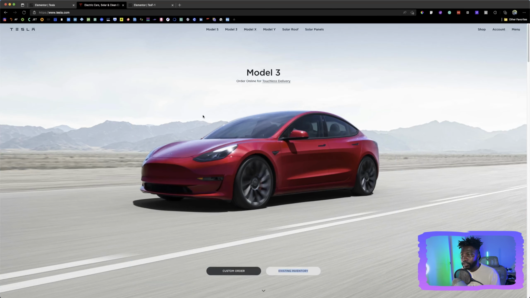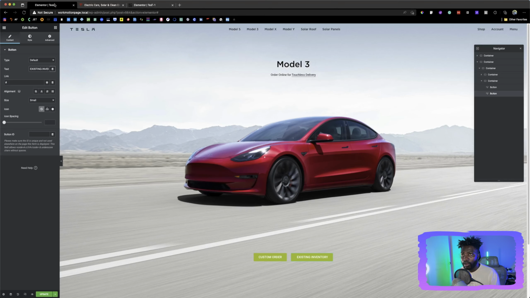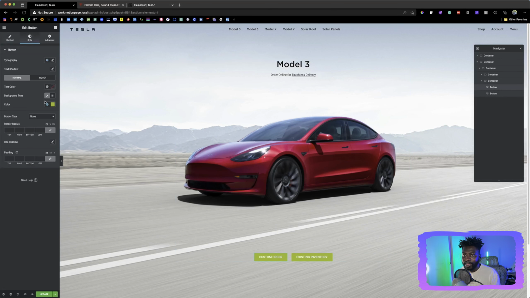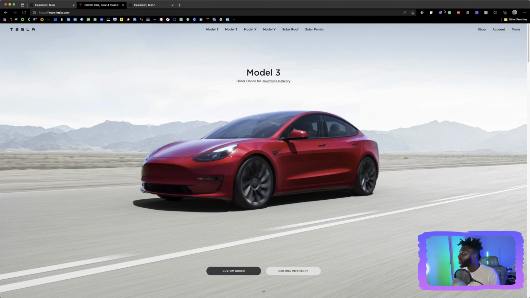Okay, so now we need to create this button. So I'm going to go back in here, click on the button, and then come back and click on style and the color. I just need to find the color for this button because I'm using an extension to find the color. So that is the color.